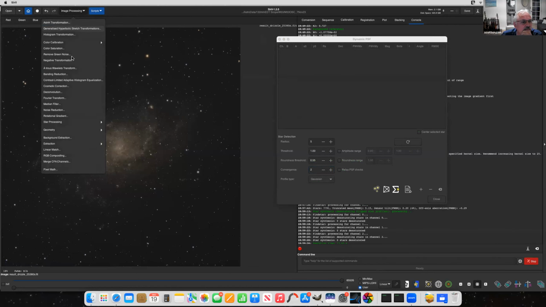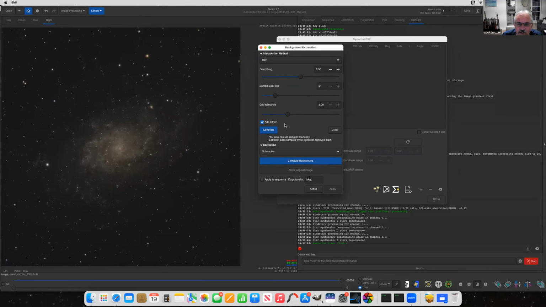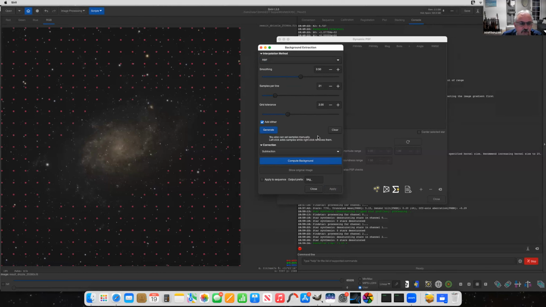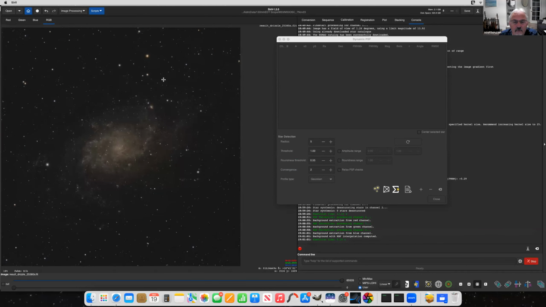And that's just basic geometry operations like distorting things, clipping them, cropping them and rotating them. Dynamic background extraction. You can do it both polynomial and RBF. Fiddle with the parameters, add a dither, and it just generates the pattern for you, and you can just go in with your right mouse button and blow away anything you don't want. And then do the background extraction. That took 9 seconds. And that'll take care of gradients and so forth.